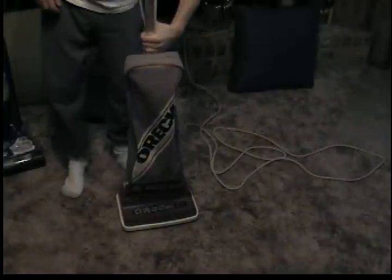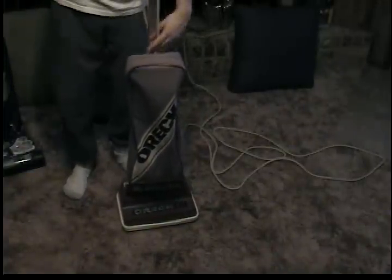Now, this one's an older model because, as I said in my very first video, whenever I showed you my Regina Electric Grooms, the power nozzle is not up here at the handle like the newer ones are today. The power switch is down here. So I just thought I'd show you that. It's an older model — a 2002 year model, I believe.